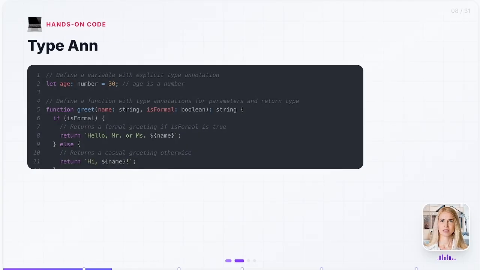Imagine you're trying to catch an error in a massive project and you're pulling your hair out because everything looks fine. Type annotations can be the detective at your coding crime scene. They give you the ability to say, this should always be a string, nothing else. Think about how Netflix can instantly recommend personalized shows based on what you've watched. Type annotations ensure that the data Netflix uses is consistent and valid. Without them, communicating the wrong data type could lead to a broken recommendation system, annoying countless viewers.